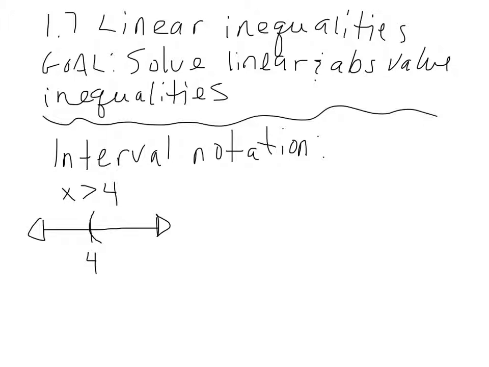Now I want us to get in the habit of, when we have an inequality, instead of saying, oh, x is greater than, therefore we shade to the right, taking a value on the number line and plugging it in. If it's true, we shade towards it. If it's not true, we shade away from it. So someone pick a value. 6 is the first one I heard. 6 is on this side.